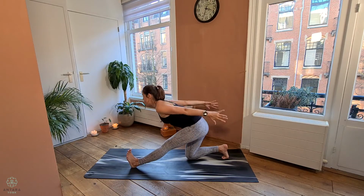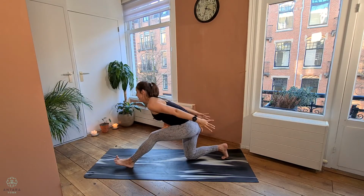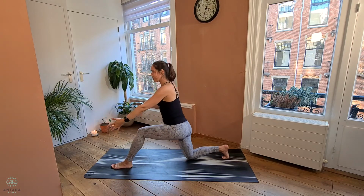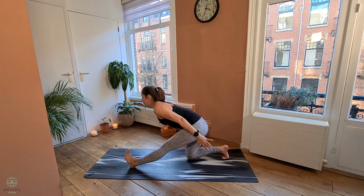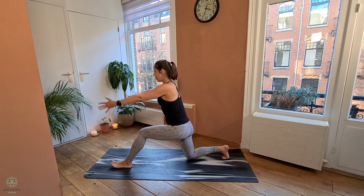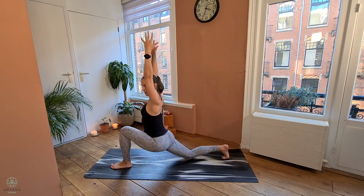Exhale as you draw hips back. And inhaling, coming forward. Last time, draw the hips back. Pausing a little in the pose. And then coming all the way back forward on your inhale.